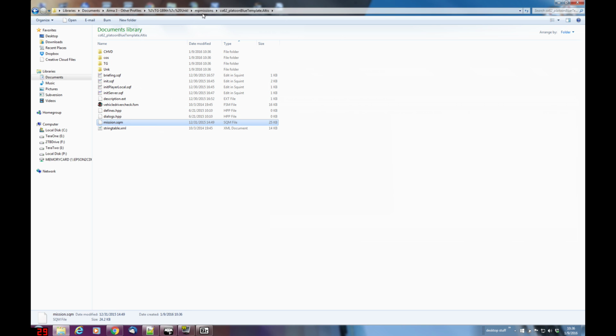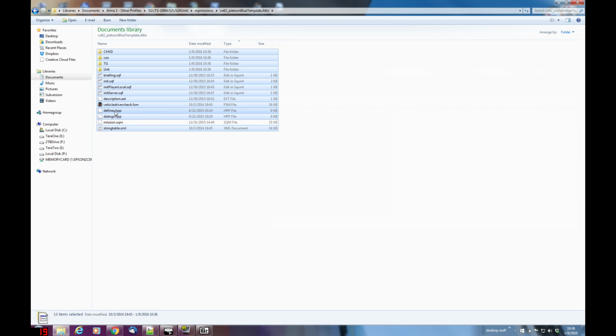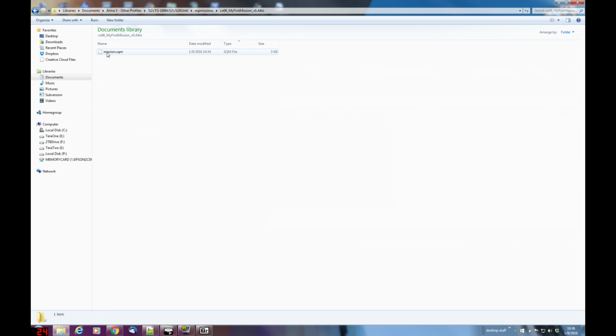Okay. Now what I'm going to do, just to cut to the chase here, the mission.sqm file has a bunch of playable units on it, and I'll show you how that works later, but I don't want to copy this over my new mission, right? I'm just going to now select all of this. Alright, I'm going to deselect the mission.sqm file. I'm going to press Control C to copy. Go back to my new mission, Control V, and just paste in all these scripts. That's really all I need to do with it at this moment.